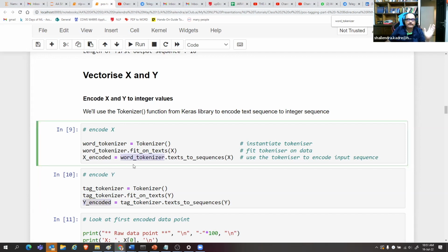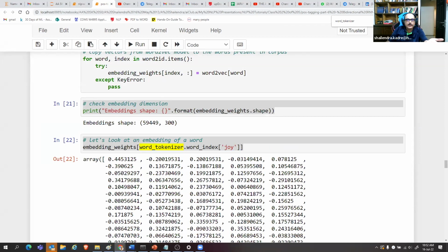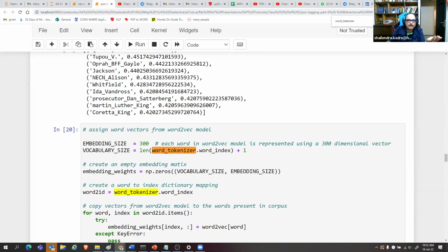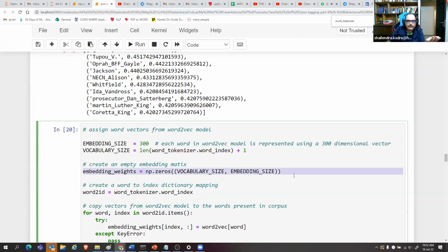In this fashion, you will use this code to convert into tokenizer form, and for that you have to import this tokenizer first. Have a look at this file, whatever he has done to import the tokenizer in this Google file, you also do the same. Then tokenizer word index, and then see how he has converted here. You have to declare a NumPy array of zeros. The same step you have to repeat, and then word to ID.